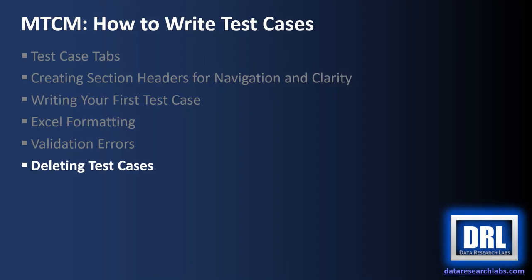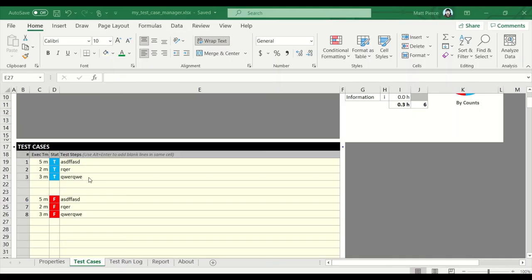And finally, deleting test cases. If you ever need to delete test cases, there is a better way, and there's a more complex, less preferred way. And there's some notes. Let's get the note out of the way, and that is don't ever highlight and delete these. That's bad. Control Z to undo. There's formulas in there, and the formulas are going to look and know what row number they are and just automatically calculate. Sure, it's not 1, 2, 3, 4. That's fine. It's just a way to know where the test case is. So just leave the gray cells alone.